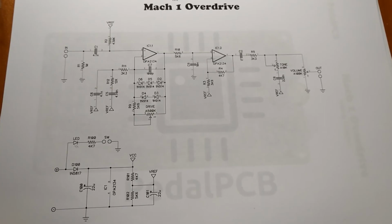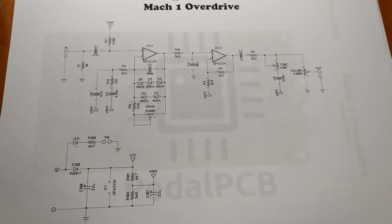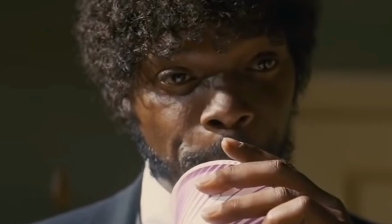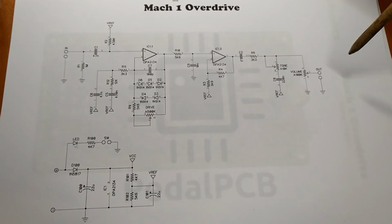Real simple circuit. But that's what we like around here. I've noticed the less crap that's in an amp or a pedal, generally the better it sounds. Or, I don't know if better it sounds is the right way to say it, but the less it can suck the tone out of your guitar signal. Does that make sense?